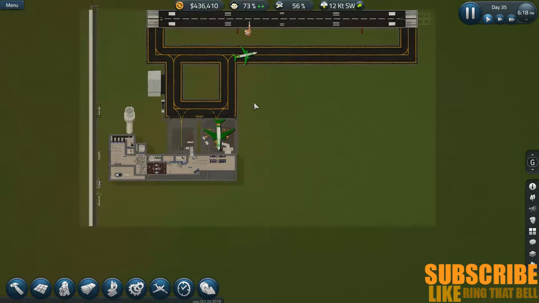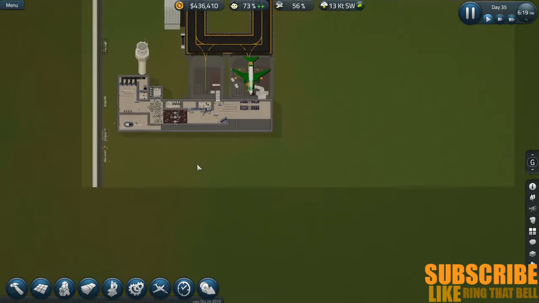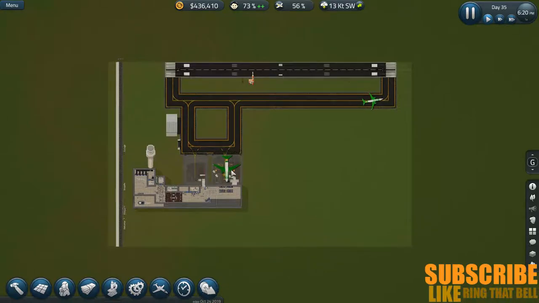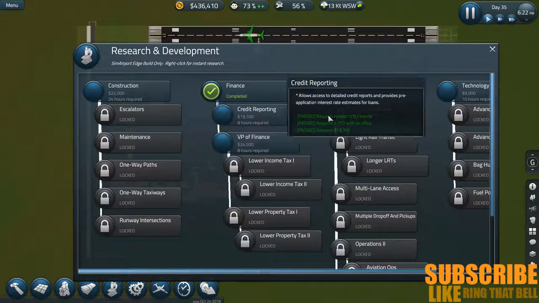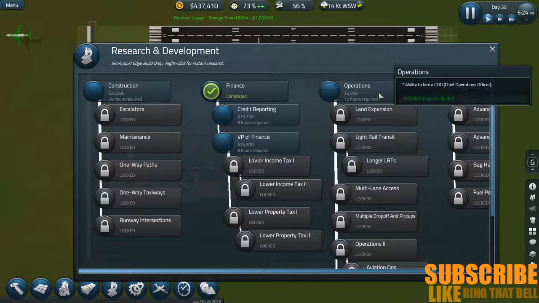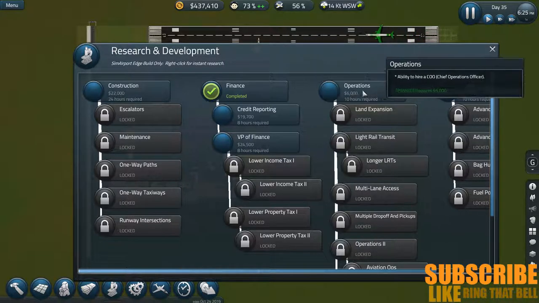And we also need another runway. That is definitely an important thing right now. So I think the runway is more important. We also need to get... How do I get... Where's research? How do I get land? So we can buy land. Land expansion. Operations. Ability to hire a COO. What else does that give us?